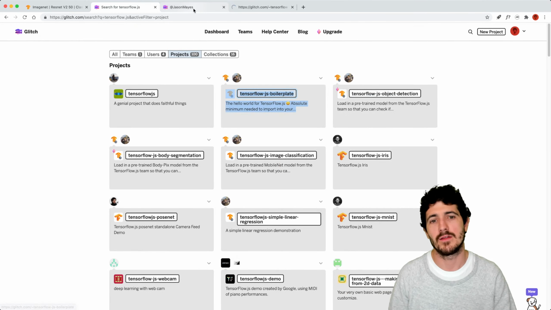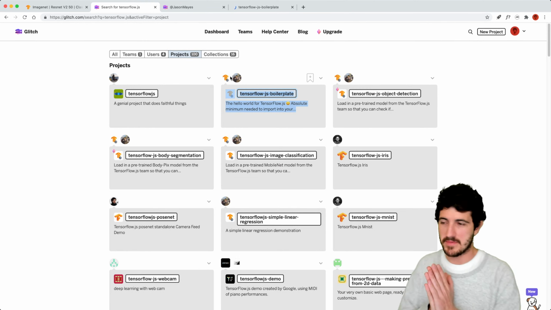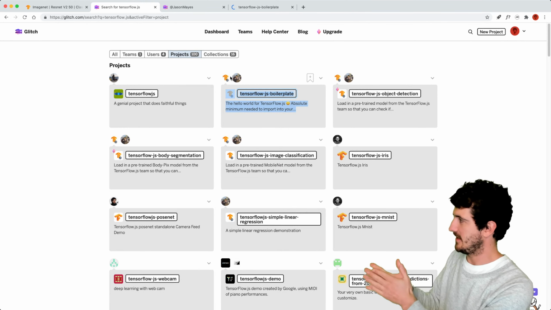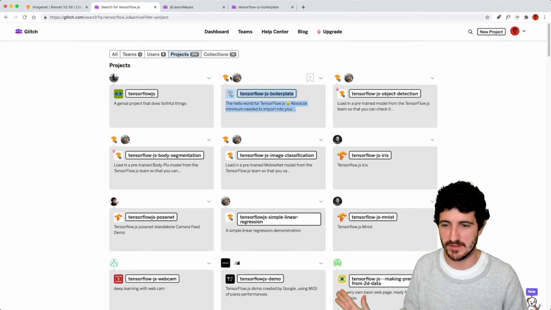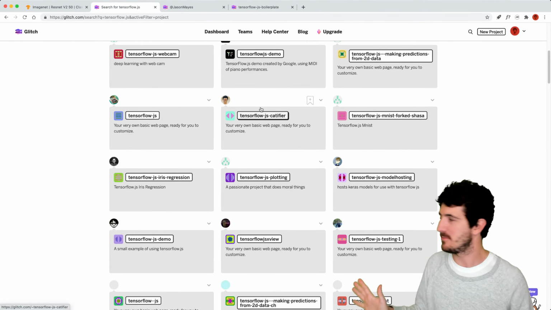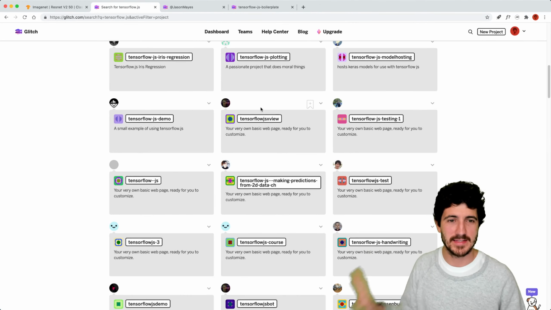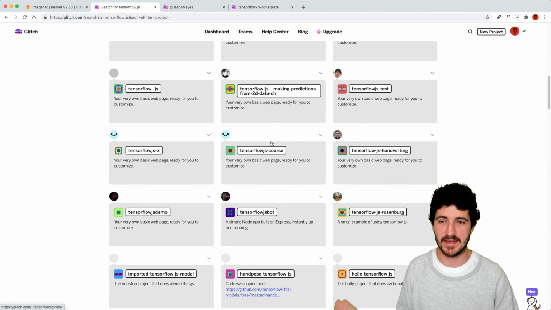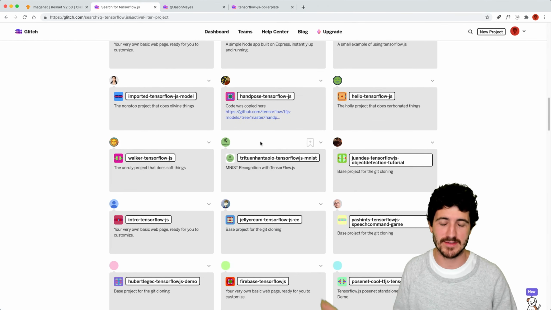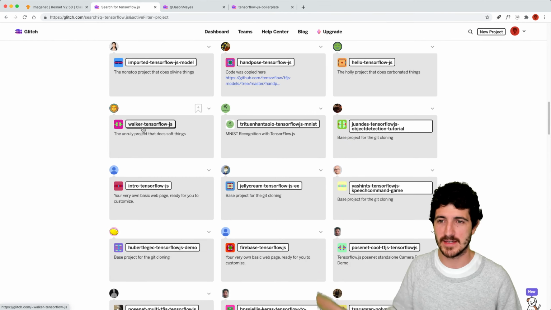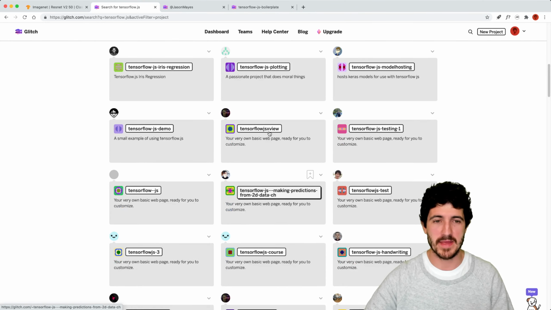Okay. Well, the first thing that daunts me is that this is a huge resource. These are a bunch of examples that have to do just with TensorFlow.js, that I didn't expect to find here. I was just meaning to build one of these, but it seems there are many.